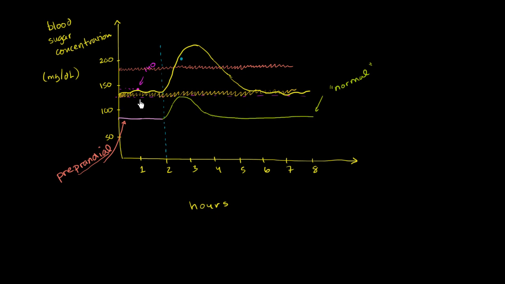And in general, I've seen the threshold that if you're above 100 on a fasting basis, that's cause for concern. You should maybe adjust your lifestyle. And if you're above 120, 130 after a meal, once again, you should also be slightly worried that you are maybe pre-diabetic or have some risk of developing diabetes. So if someone has blood sugar like this, they're probably diabetic. And if someone has blood sugar like this, they should be worried. But once again, I am not a doctor. Don't take any of this as advice. This is really just our attempt to understand things a little bit better.